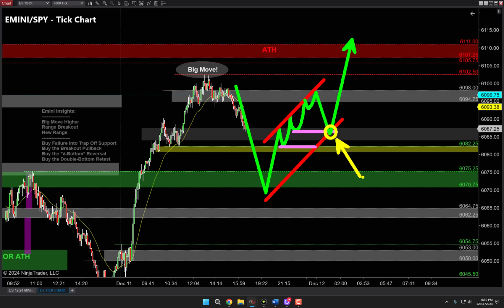The first test is the best test. It's the first test of below that channel, and it's a trap. It's right below that low. Now, I'll admit, we don't always get traps in our trade room. Oftentimes what happens is we get underneath that moving average. The bears will come in. They'll get short off that 21 EMA. I'll use their stops to fuel the move higher with a failure pattern going higher.